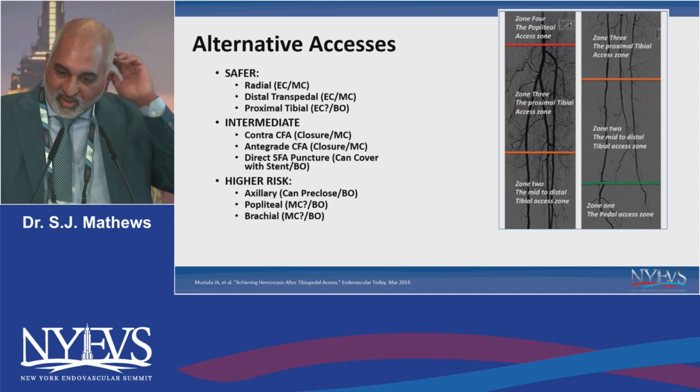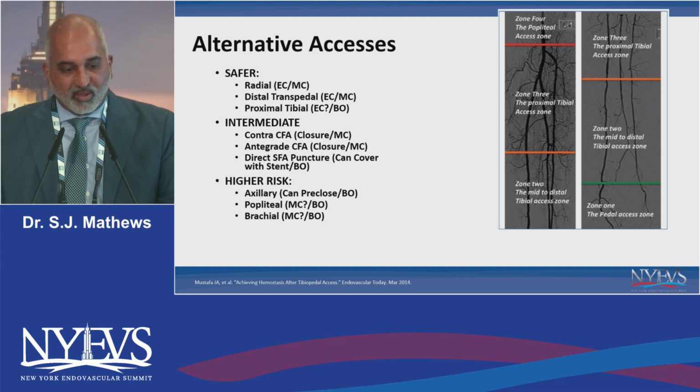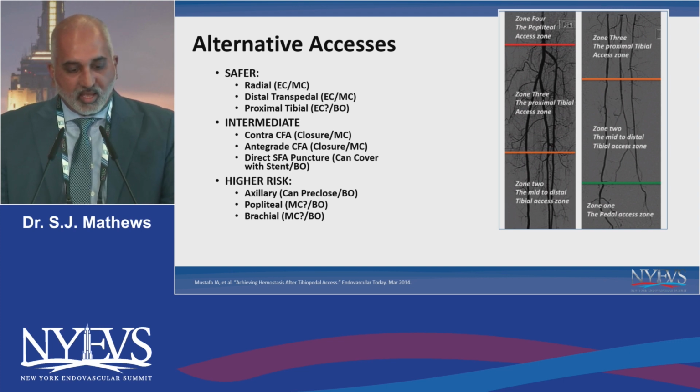So what about safety? So obviously, we know that radial is probably one of the safest access points too, and I actually think it's safer than transpedal, even though if you use ultrasound, really that should be a very safe approach as well. Common femorals are not as safe, and there are obviously complications even if you use ultrasound. But it's important to understand these risks, and also think about what happens afterwards as well too.